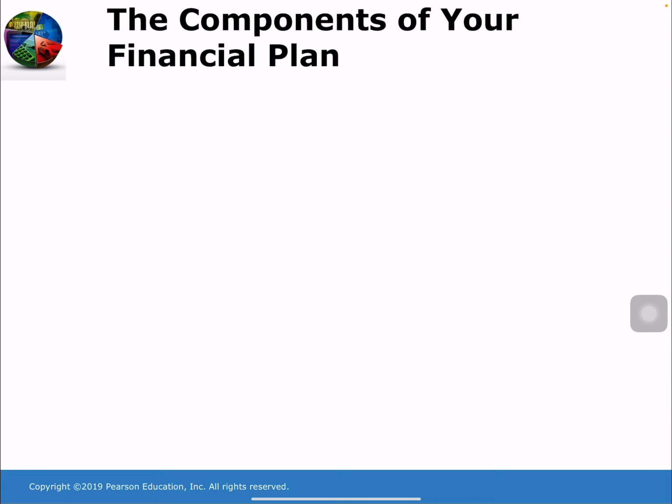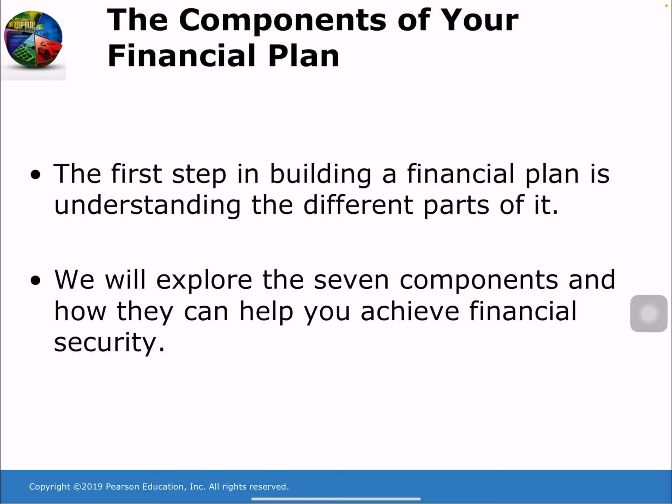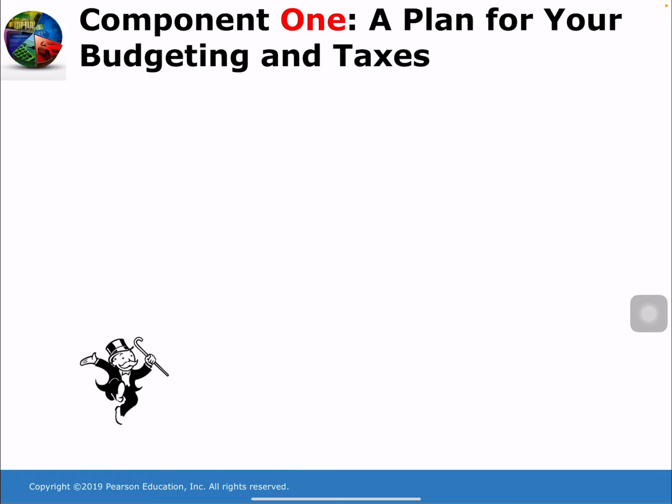The components to your financial plan. The first step in building a financial plan is understanding the different parts of it. We will explore the 7 components I went through and how they can help you achieve your financial security. Today we're going to work with component 1, and this one takes the longest period of time because that is the foundation for all the rest. So it has to be strong before we move on.